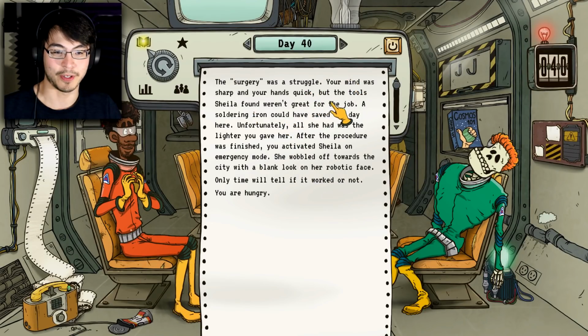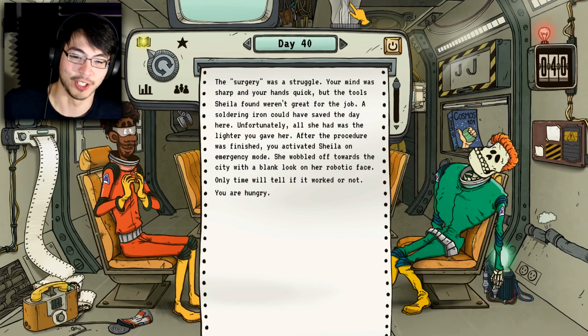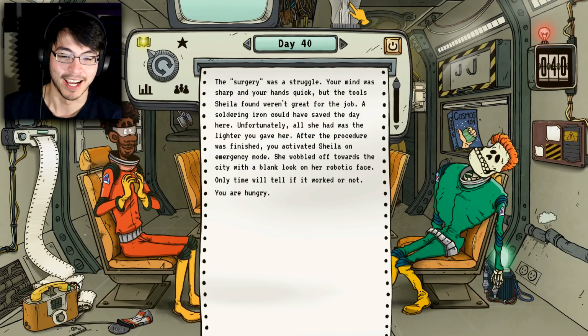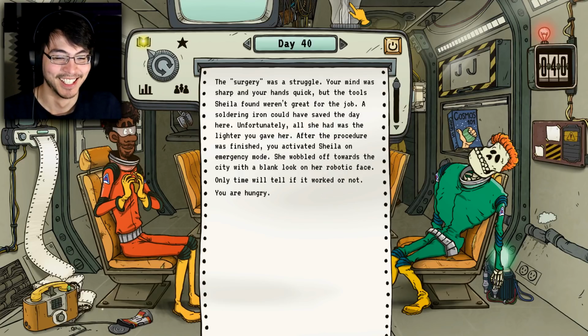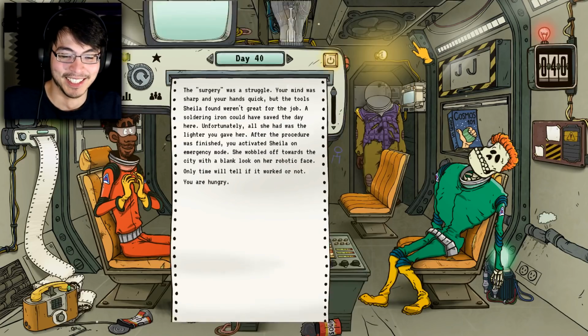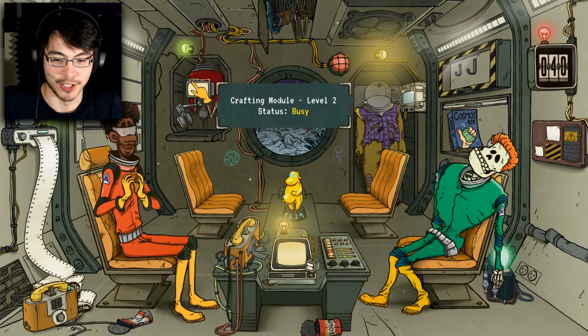Your mind was sharp and your hands quick, but the tools Sheila found weren't great for the job. A soldering iron could have saved... Oh, okay. Unfortunately, all she had was the lighter you gave her. After this procedure was finished, you activated Sheila on emergency mode. She wobbled towards the city with a blank look on her face. We probably killed her. I'm gonna be honest with you. We probably obliterated any trace of whatever Sheila used to be.